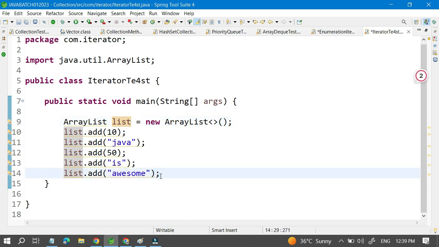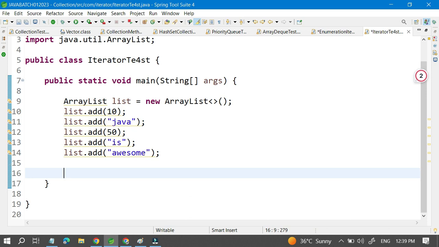So once the ArrayList is created, now I want to create an iterator and traverse the collection.